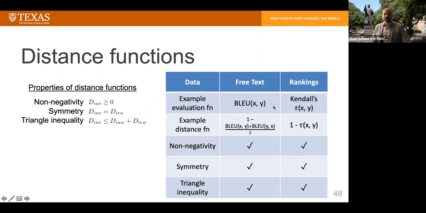For instance, if you look at tau correlation for rankings, which typically runs the wrong direction, we can just complement it to make it run the right direction. Or a measure like BLEU for machine translation is asymmetric, but there's a common trick from KL divergence and information radius: you run it in both directions and average, and then you can turn an asymmetric metric into a symmetric one.